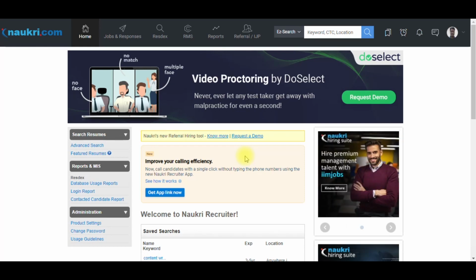If you are a fresher or if you have experience, you can go with different platforms. But when it comes to Naukri, we have certain things for end to end recruitment, and how to send the email and the SMS to the candidates directly. All of this is included in today's topic.